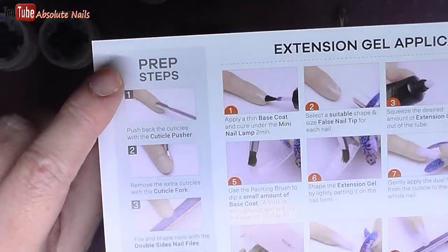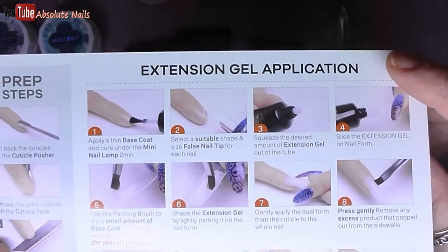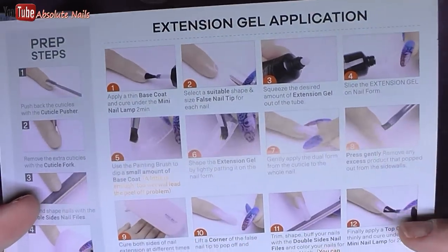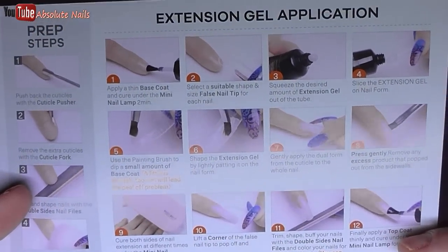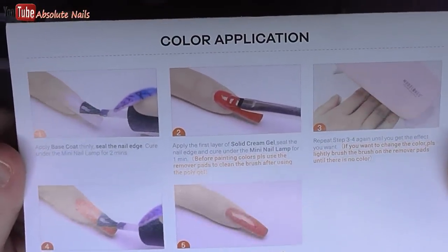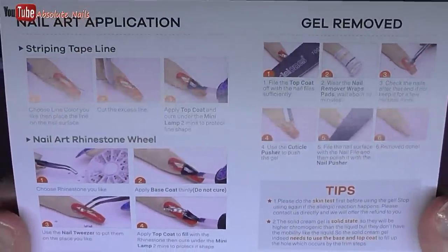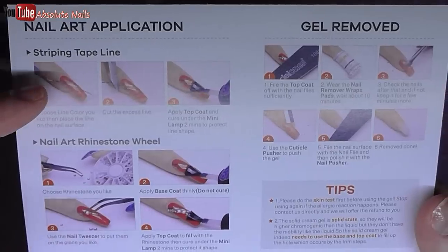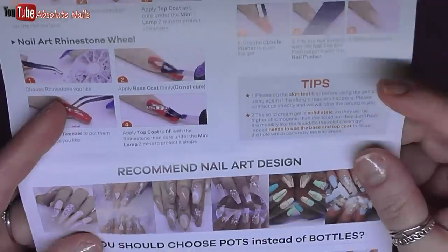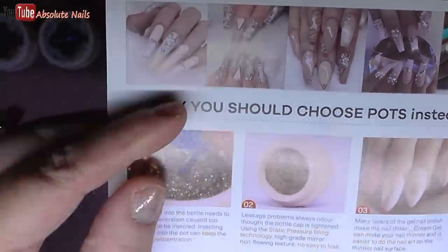So you've got your prep steps there, and then the nail extension, the gel application, which is basically the polygel. It goes from 1 to 12 and explains to you what to do. That is really good. And then on the one below, it's got colour application. And then over it's got the nail art application of everything that's in the kit. So you got the striping tape, the rhinestones, the gel removal, and then at the bottom here it's got some recommended nail art designs. That's gorgeous, by the way.